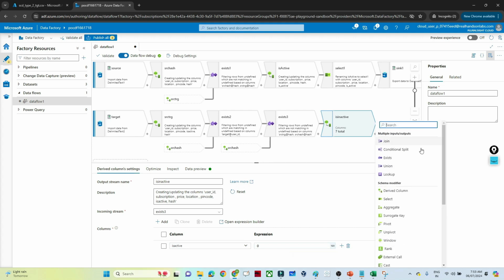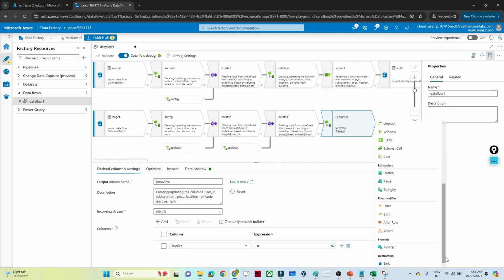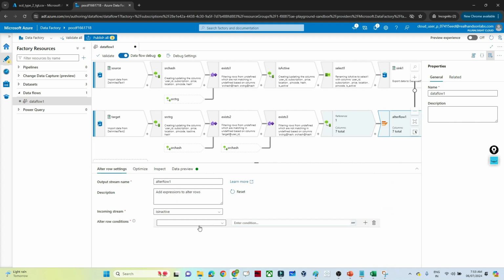After that we have to add an alter row. In this alter row I will give the condition update if condition is true. We have already identified this condition, right? When we write update if true, that record will get updated.